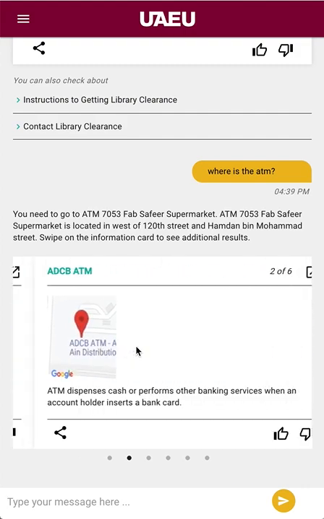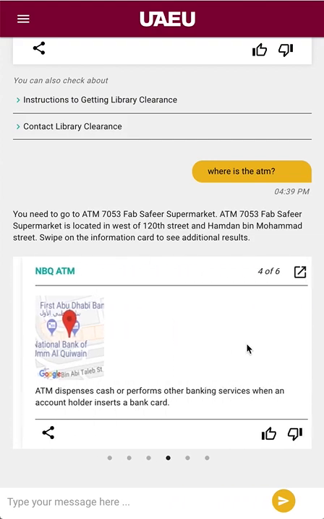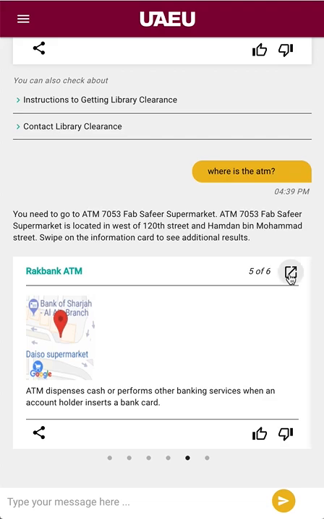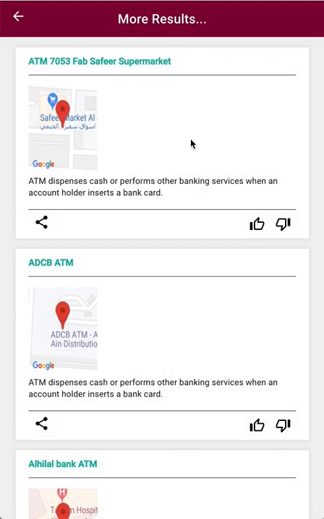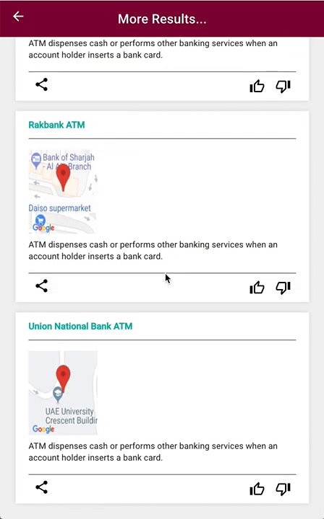And if I just scroll across, I can see more ATM information. So this is ADCB ATM, and then we have one more, and so forth. If I want to view this in full screen, I can just click on this. It pops out into a full screen, and I can scroll through all the different cards that I have here.